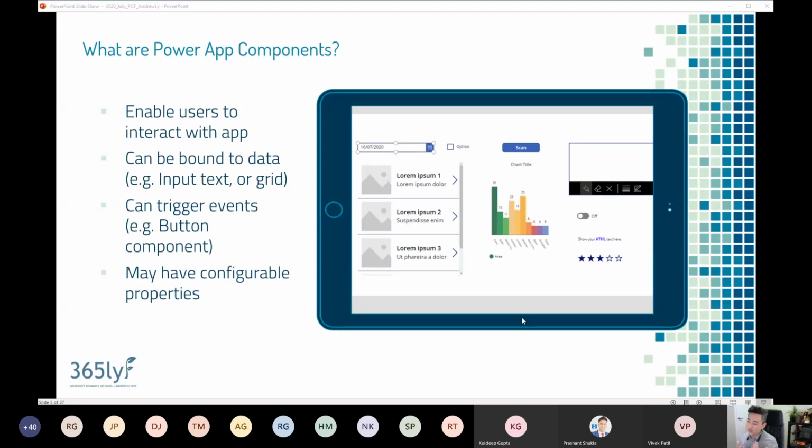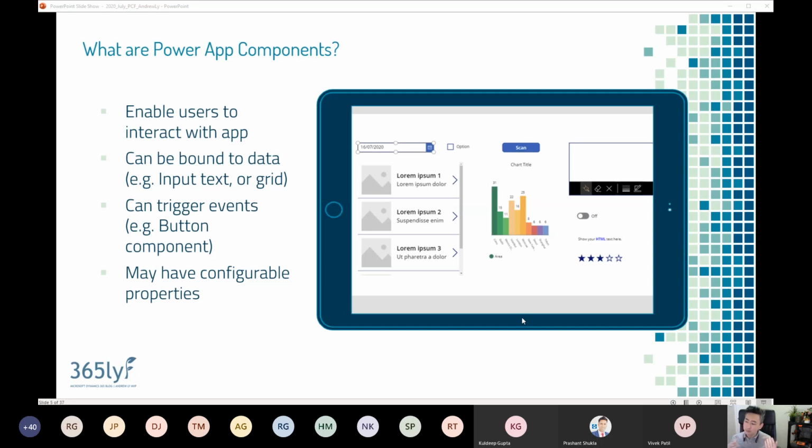Whenever you're using Power Apps, whether it's a Canvas application or a model application, you're more than likely using a series of controls, and those controls allow you to interact with the app, okay? And that is a component within Canvas and model. Simply put, that's what it is, okay? So it could either be bound to data or it could be not bound to data as well. And the idea behind it is that they will trigger particular events.